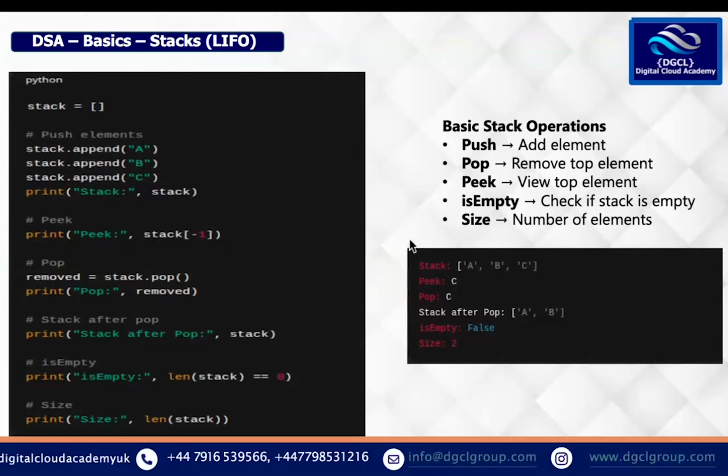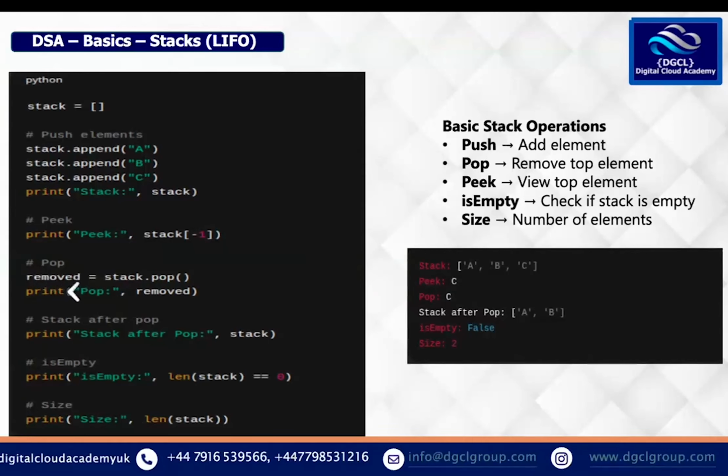Add A, B, C. So this one, peek -1. You should pick the -1. The -1 is C, since we already had A, B, C. So you pick C. You can see C here.